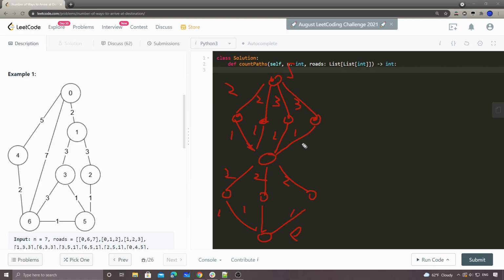So by looking at this one, the shortest path from S to this node is what? It's 3, right? Not 4. Now, how many ways do we have to travel from the start to this node with the shortest path? It's 2, because we have this path and we have this path, not these two, since these two paths are not the shortest path. And then on the second part here, all 3 paths are the same, right? So what do we have? We have 2 times 3 equals 6, right? That's basically the answer for this graph.